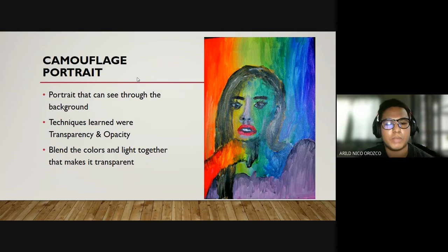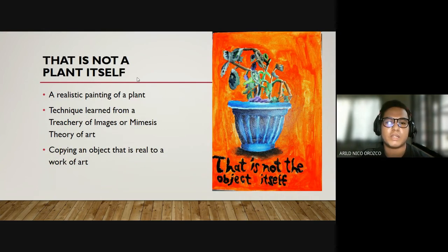I'm able to blend the colors and light together that makes it very transparent. So mas napili ko yung portrait ng girl kasi she could be very unique and make you laugh all the time, and so on. The storyman is from the mimesis plate.